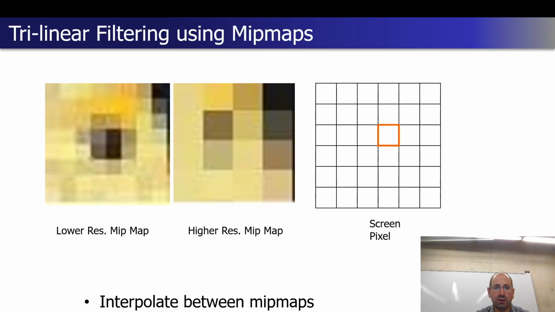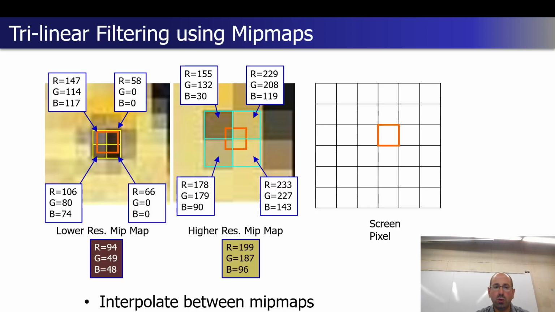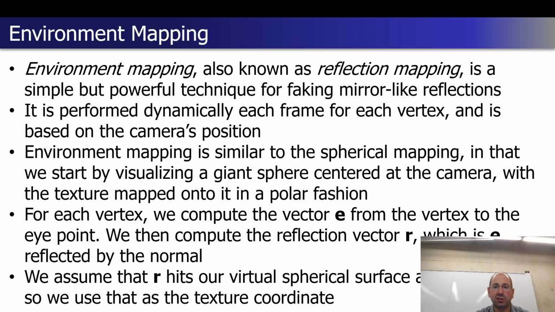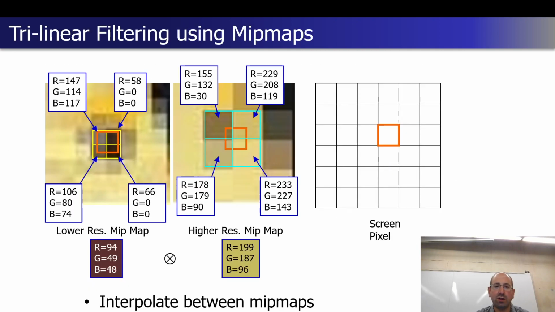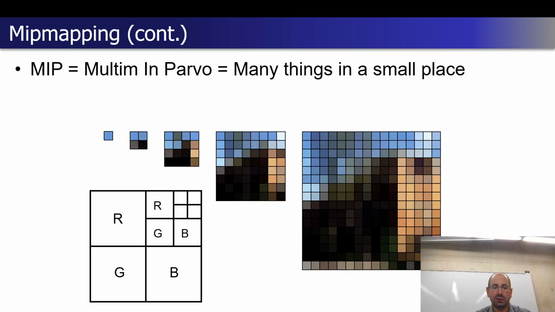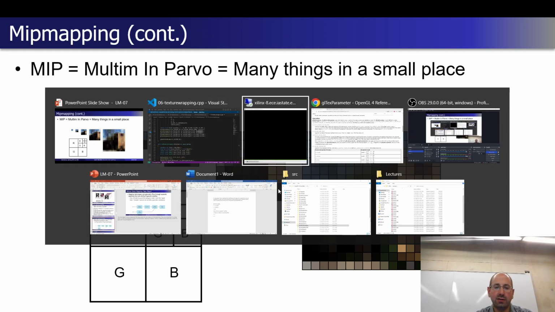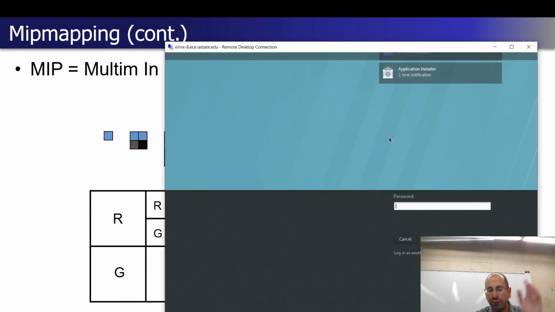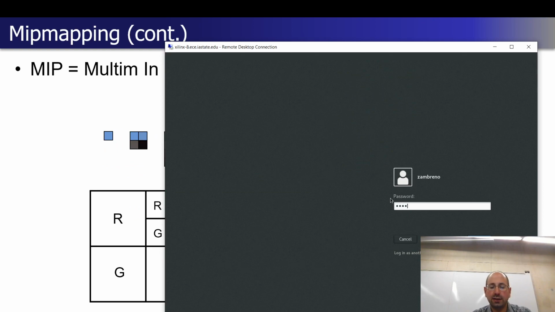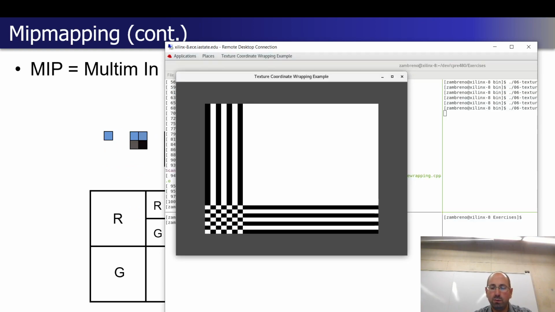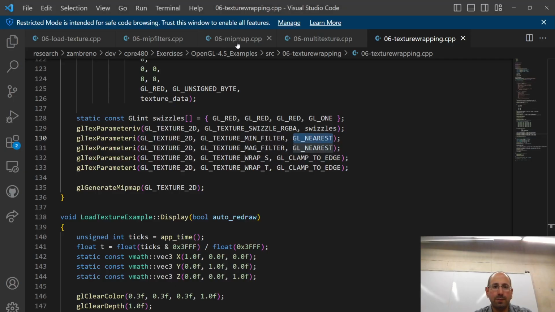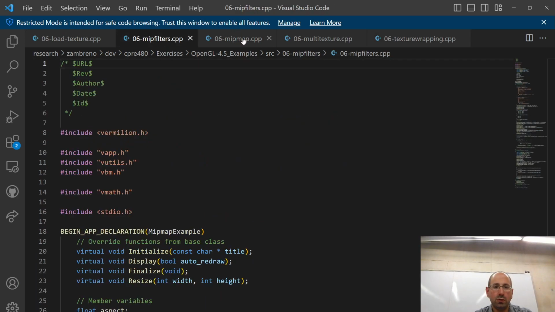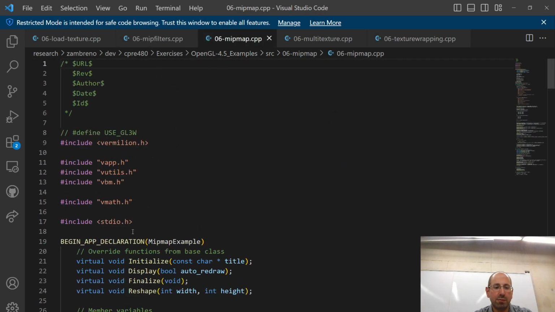I don't think I have a great example, but we can look at the code here of where it's actually doing that specification of which value we have here. So I'm less interested in the trilinear filtering here, which is, again, just averaging of neighboring pixels. Let's look at the example for MIP mapping here.